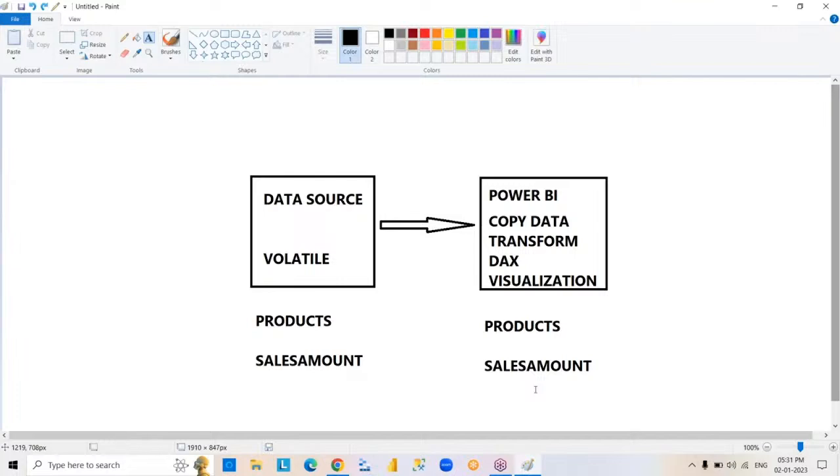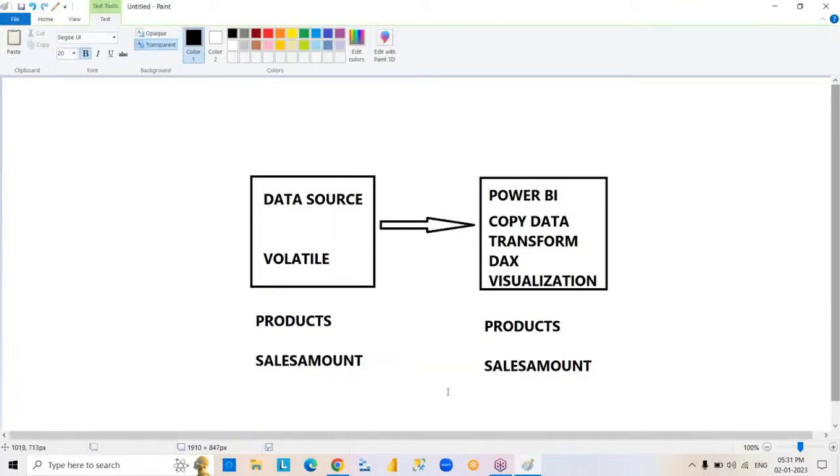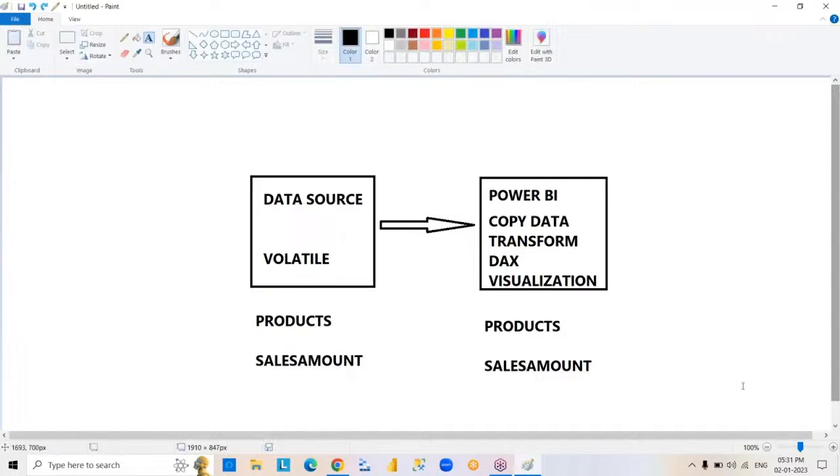You can ask some question here: sir, why do we perform calculations in databases, in data warehouse? Common questions. For example, you copied the products table with sales amount column from source to Power BI. So now you are going to create some report. See, what is the final scenario we are doing in Power BI? Report creation only, dashboard creation only, right?